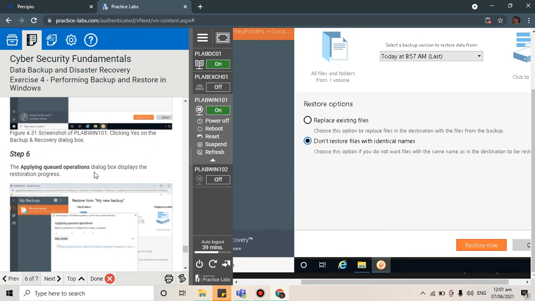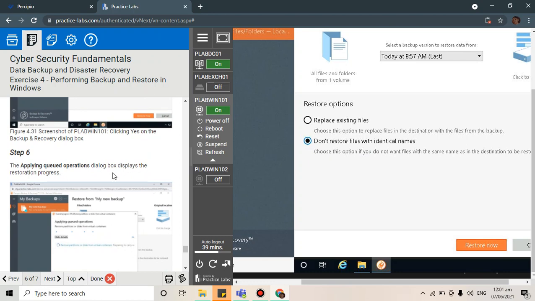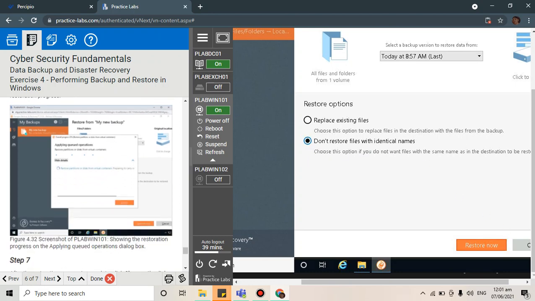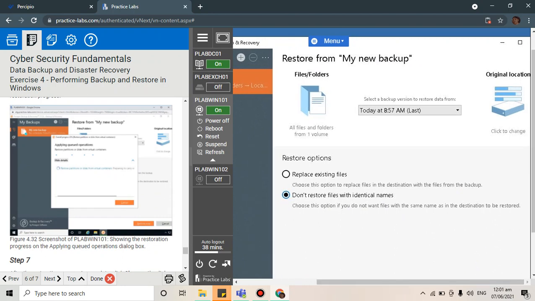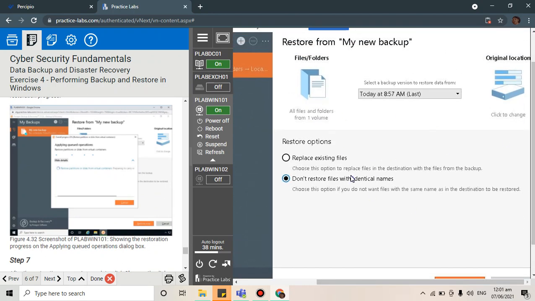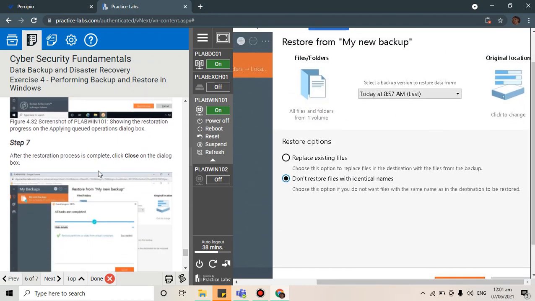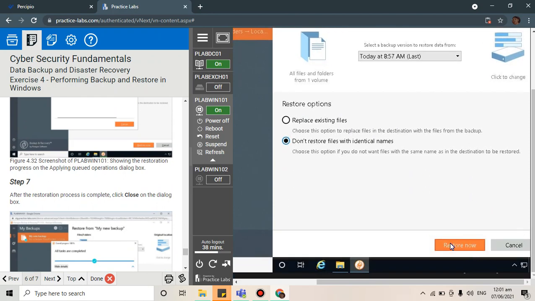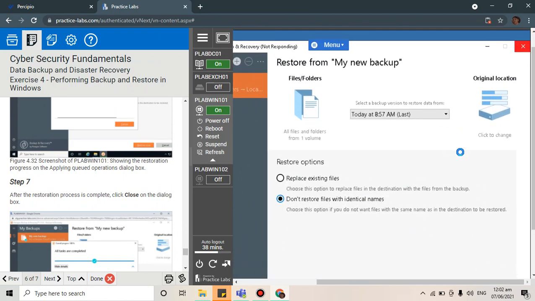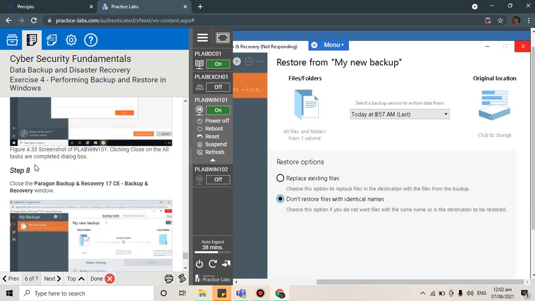Applying quick operation dialog box displays the restoration progress. So, hintayin daw natin. Tama lang, di ba? Ba't lang lumabas? Ulitin natin. Restore now. Ayun na. Nag-loading na pala. Nagdalag lang. Oops. Hintayin muna natin siya. Kasi malag. Then, after daw ma-restore noon, close daw.